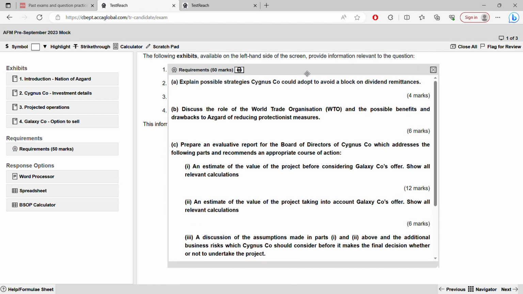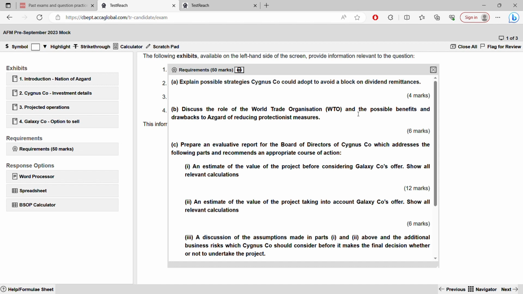A, B, and C. When you are answering these requirements, you can answer them in any order. Why? Because A and B you don't need for C. A and B are your theory questions. Even without C you can write them. C is the one where we are going to focus our major attention. Why? It carries heavy marks, and C is where your professional skill mark is going to be tested, because you have to write a report in C. So let us read the requirements.